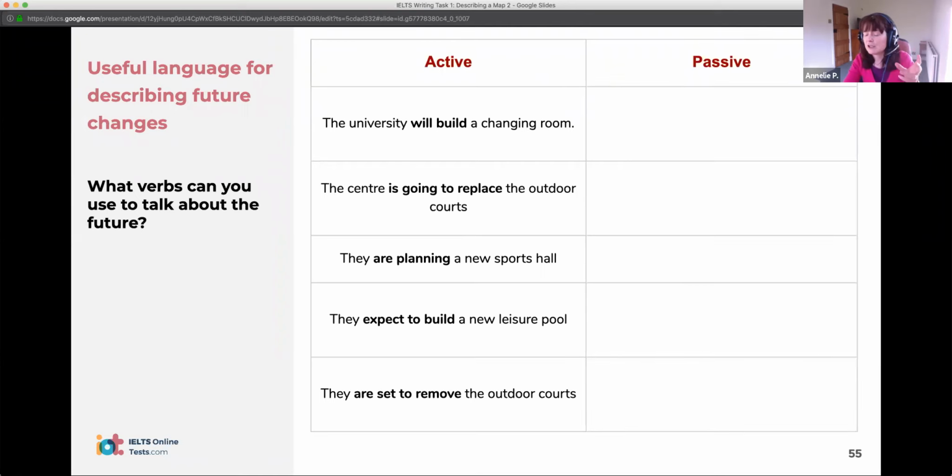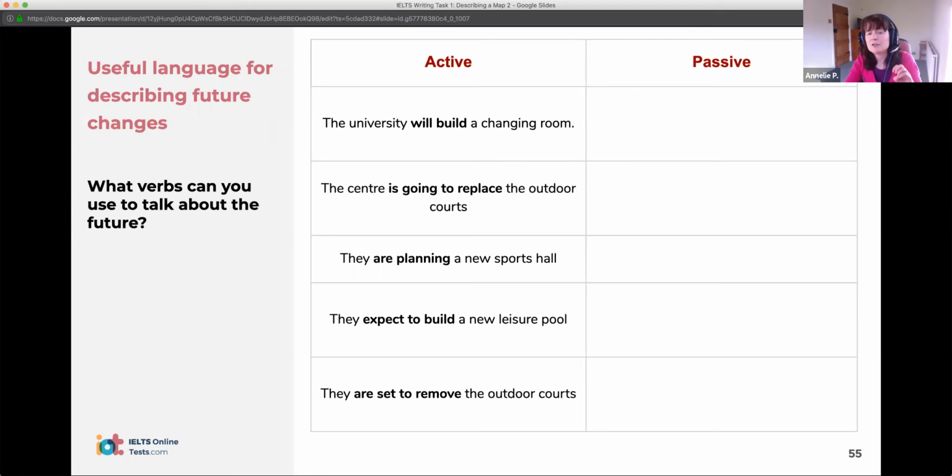Okay, so try and get a good variety there in your language for the future. Okay, so all of these, as you can see, are active forms. We don't want to use very much active because we're not really very interested in who is going to do this. We're interested in the features. We're interested in the university itself. So you need to show the examiner you can use a range of passives.